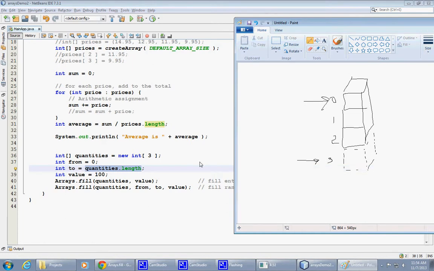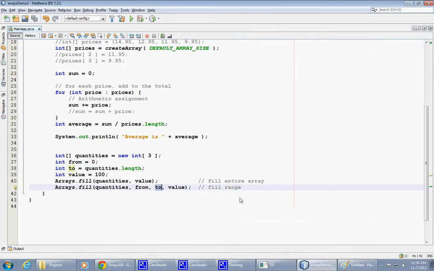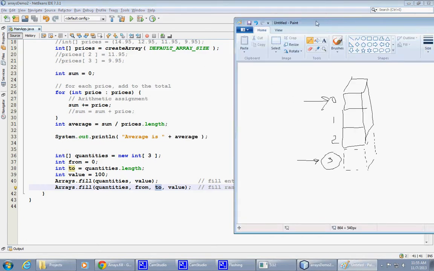It's only used, this index 3, which of course will be returned by quantities.length, right? Quantities.length is 3. 1, 2, 3 elements. So if used as an index, or a specification of a range boundary, then it's okay to use it like this as a stop sign, right?